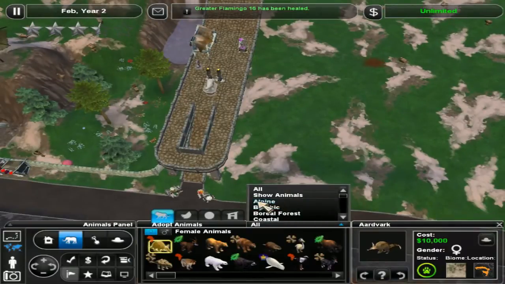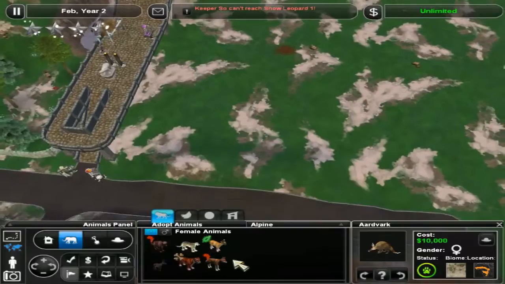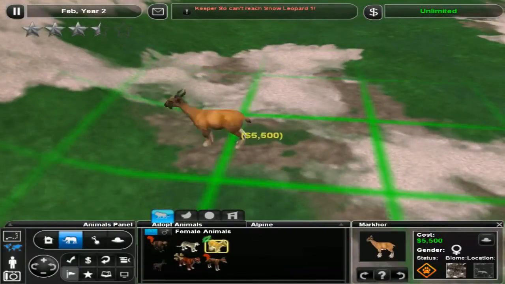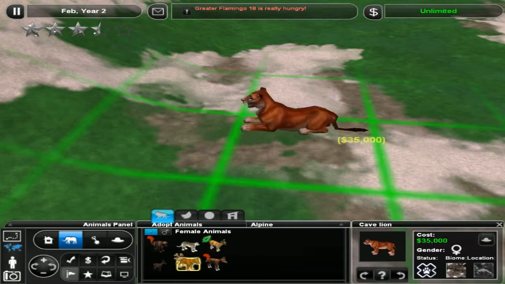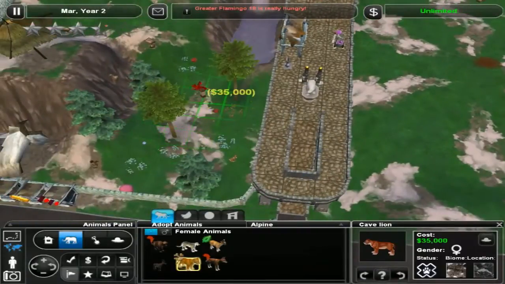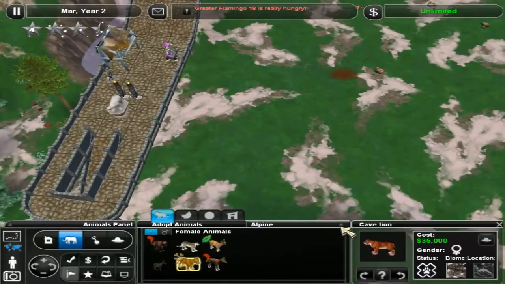What other alpine animals can we add here? I mean, there's not a lot of them. Do we even want another alpine animal? Ethiopian wolf? Well, there's nothing special. This? Nah, we've got the snow leopard. These monkeys? Nah. Alpine ibex? Not really. And a cave lion, too much like a... I don't really see the point in cave lions. Nah. Let's have a look at what else we can get.